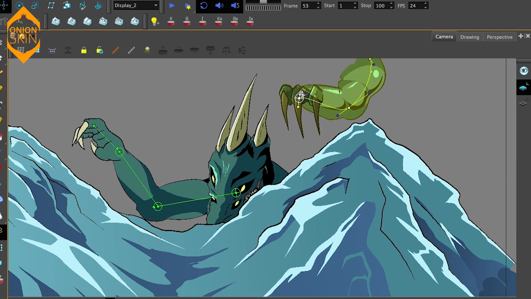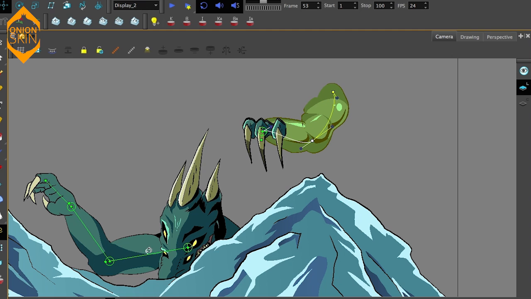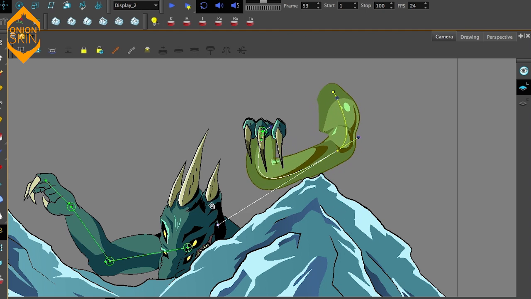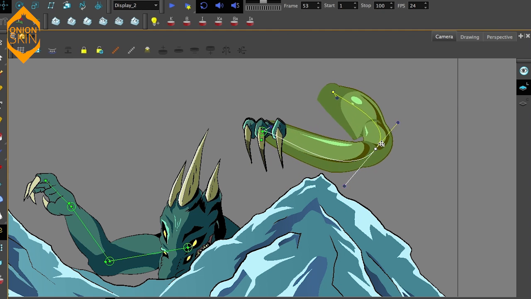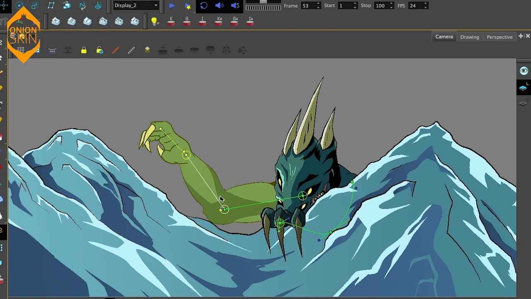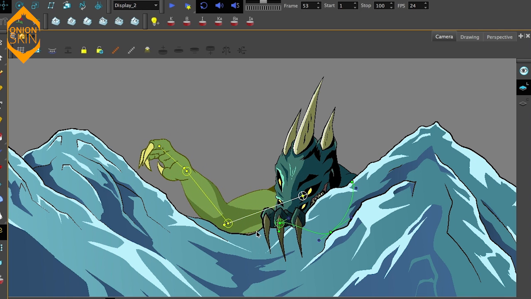You can see, I'll pull this guy up here so you can see what I'm doing. This one down here uses a series of bones and joints, whereas this one is a curve. I can pull that around, pull these handles out, and you see you get quite a lot of extensive movement from what was originally just a flat drawing. So when you build these things up in a clever way, you can get some really flexible characters that you can animate quite quickly, and they're just great fun to use as well.